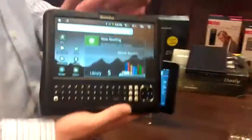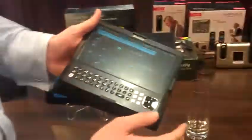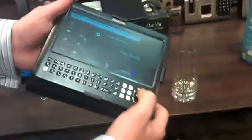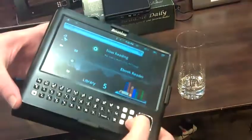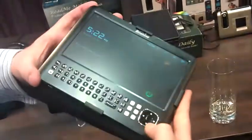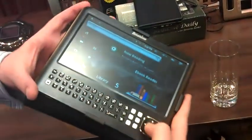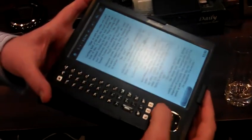This is an eBook reader, but because it's got Android, it's got additional capabilities other than eBook. It doesn't have a touch screen, so you always want to go straight to the icons, but what we do have here is a handy navigation device, so you can move around, click it in to get there, go back, and there's a home screen button, so it's very quick, very easy. If you ever find that you've stopped using the device and want to turn it back on, there's just an unlock switch, so nothing's ever an accident with this product. It's got a nice library feature on there as well.